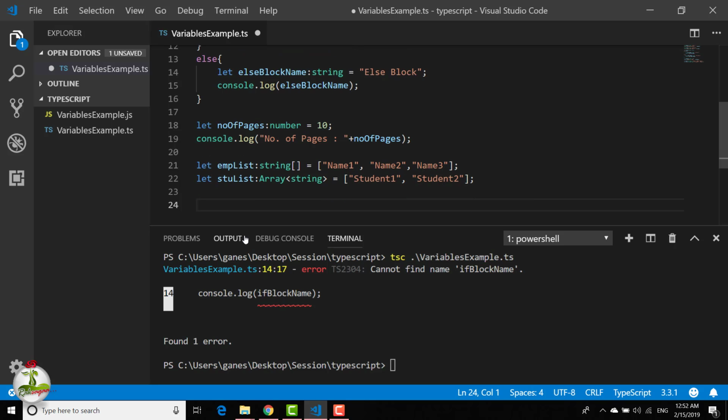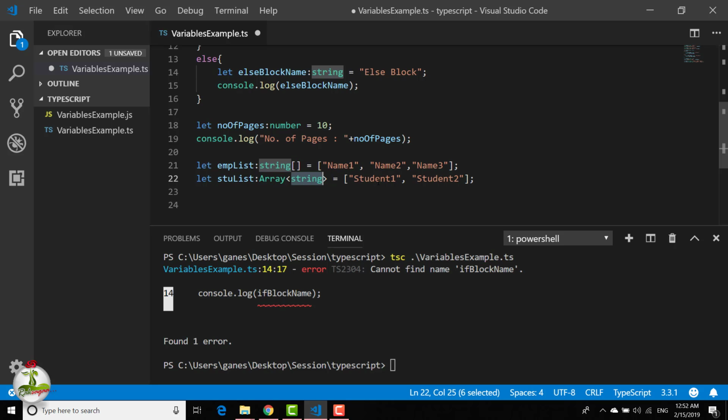This is the way you declare arrays in TypeScript. There are two approaches: by using the data type followed by square brackets, or by using the Array keyword, after which you mention what type of data you are going to store in this list. Within this diamond symbol you specify the type. Both are the same, you can use either.